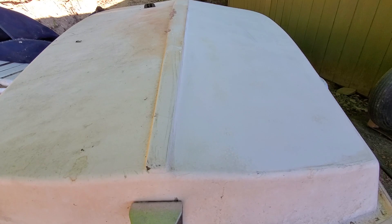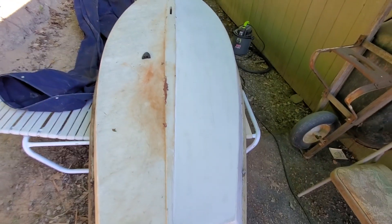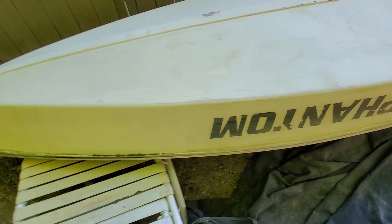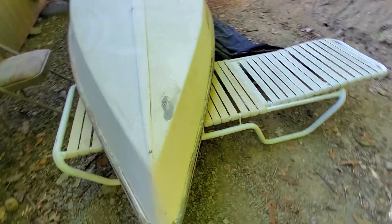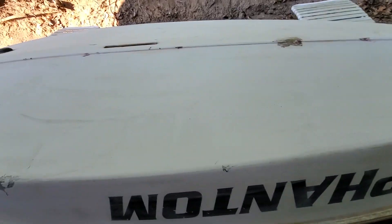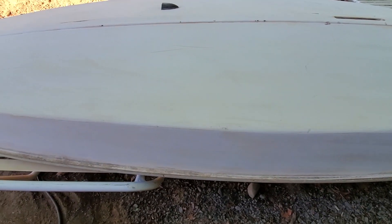That is half of the boat, and you can see how completely different it is — just night and day looking at those two sides. I then went ahead and finished the other side as well as all of the sides with the power sander. This took probably about an hour and a half to two hours of sanding. I even sanded right over the nameplate and almost took half of it off. At any rate, the bottom side is pretty much done and ready to get some painting done on it. The other side is similarly clean and ready to go.